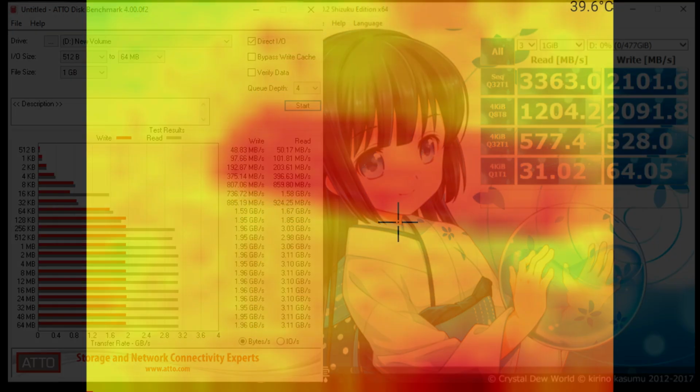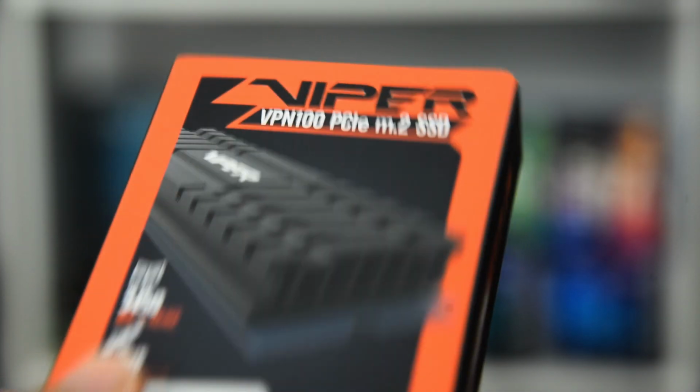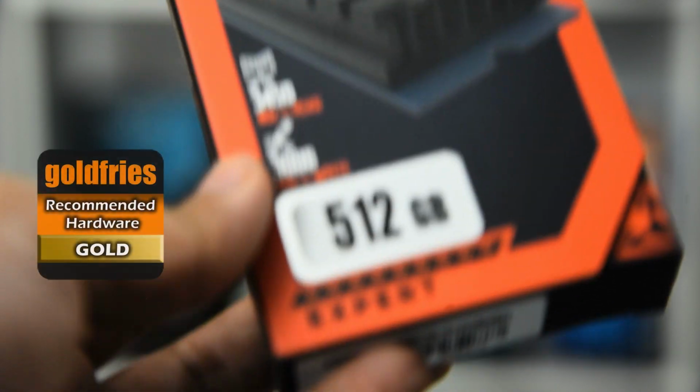As for the thermals, the Viper does get warm, but thanks to the heatsink, its reading maintains under 40 degrees Celsius, which is very good. The Viper VPN100 PCIe M.2 SSD is a solid product.